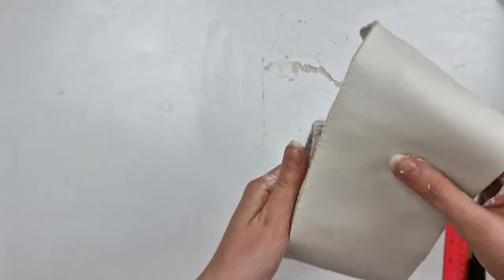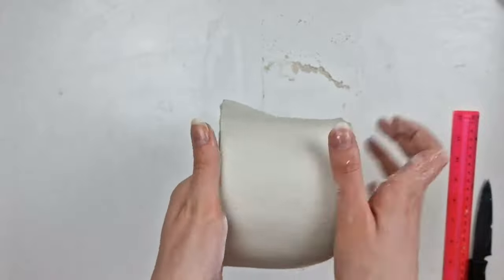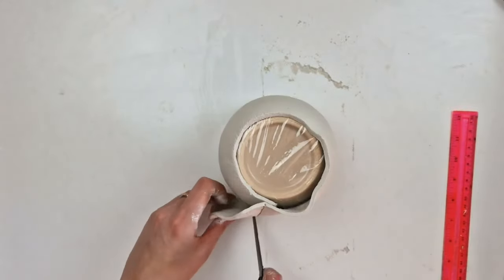So I start with the wall of the vase. I wrap it around the pot and connect the two ends together. I try to make it seamless.